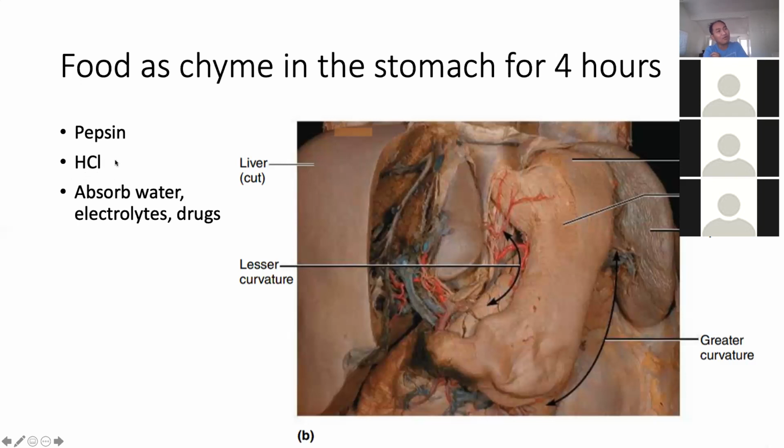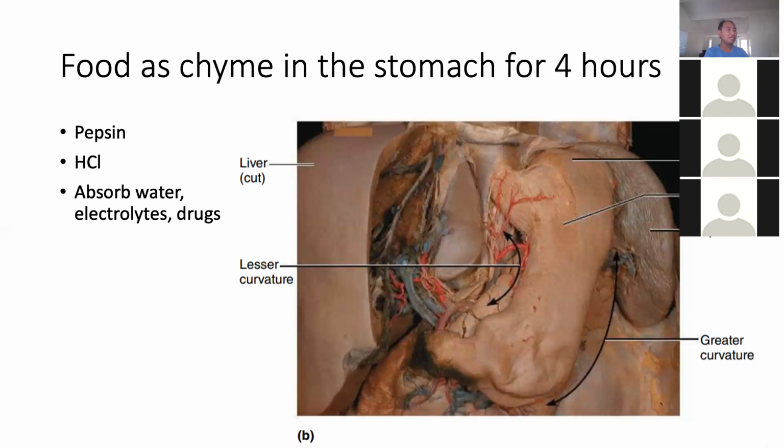Hydrochloric acid is secreted in the stomach. This hydrochloric acid will kill some bacteria. It will activate pepsinogen into pepsin. This pepsin is going to start digesting the protein we eat. So hydrochloric acid is the big daddy inside the stomach. Yeah, we need a lot of hydrochloric acid, but if it is too much, then we will get acid burns. So we have to really fine tune.